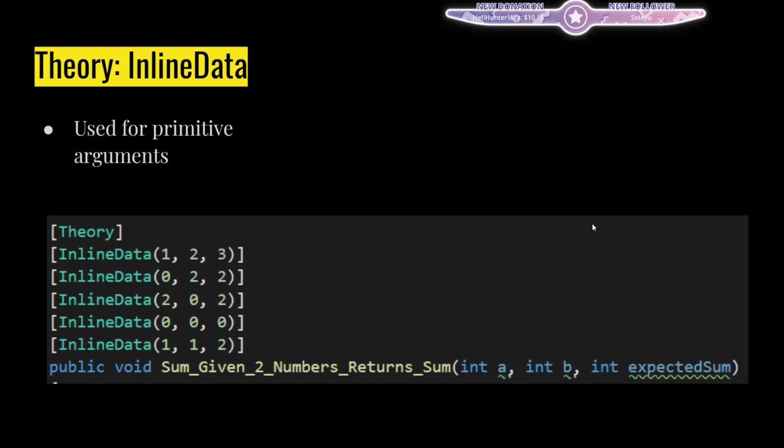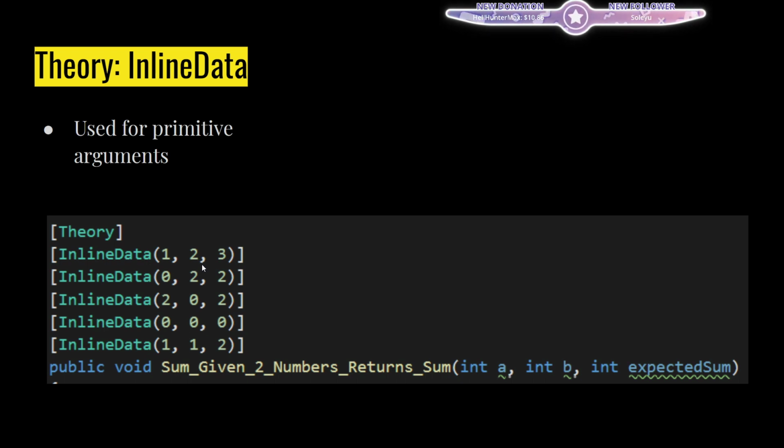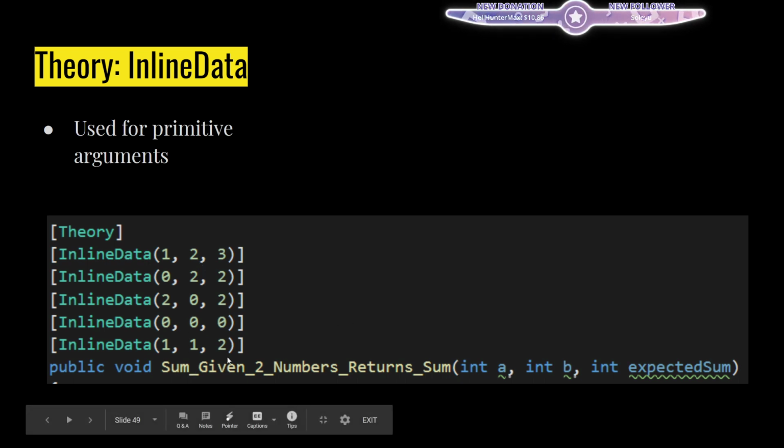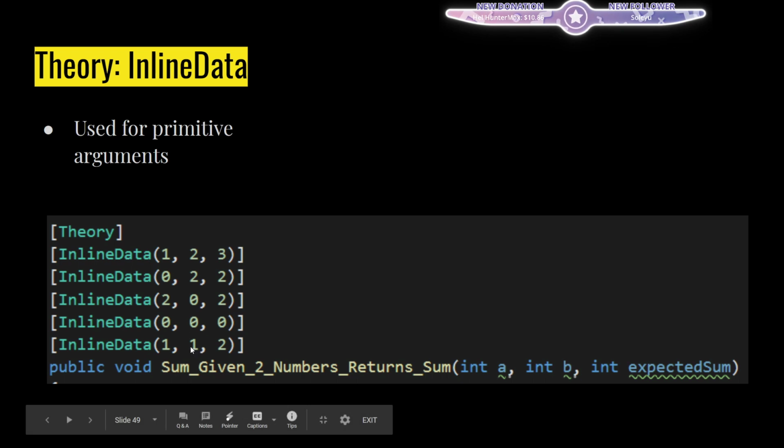Back to the attributes. Inline data is the most simple way of passing arguments in tests and theories. It is used for passing primitives. Imagine you're testing summing 2 numbers. And I think you cannot have any more edge cases than here for summing.